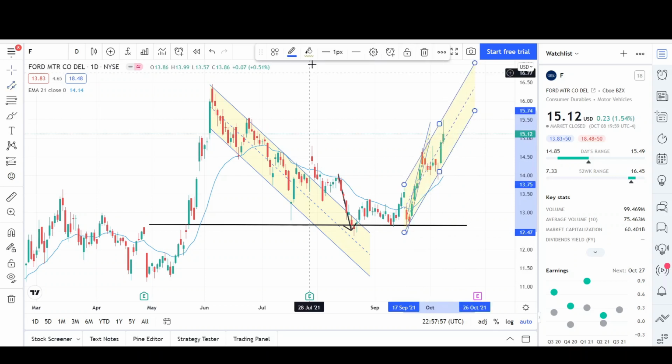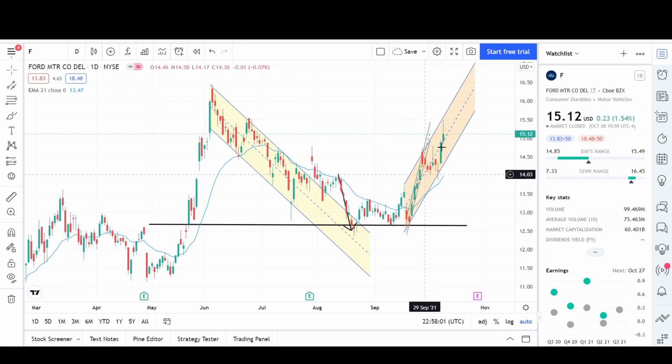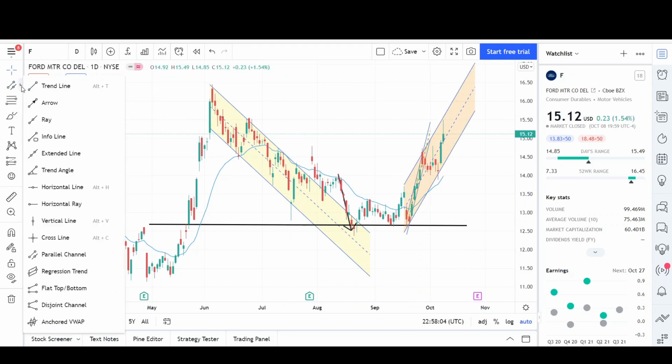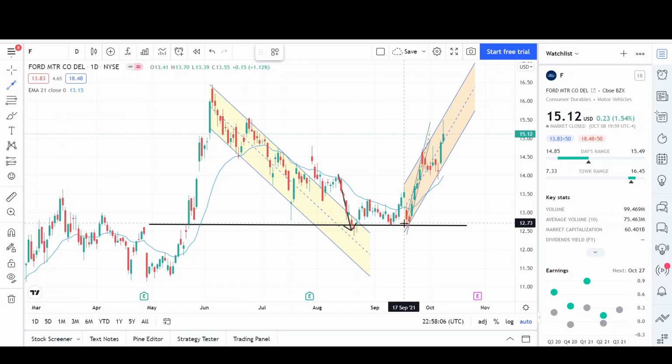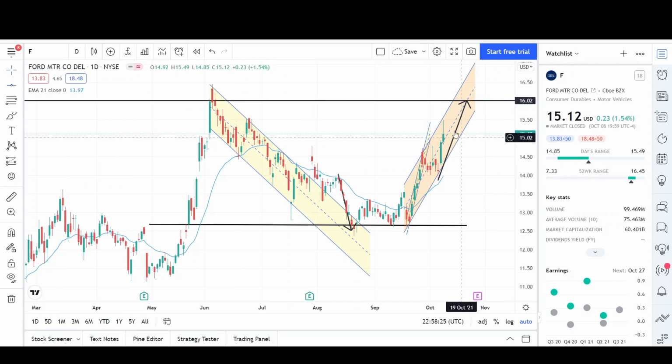Let me change the color of this. So it looks like we could be inside of a new uptrend channel right here, about a 50-degree angle, and it looks like we could be reaching this target right here. So if this was the first leg up, and if I drag this arrow to the bottom of that correction where the new leg started, the second leg, it looks like prices are trying to reach that $16 target. So I'm pretty sure with high probability that we will reach this target within the next couple of days or weeks. We just gotta wait and see.